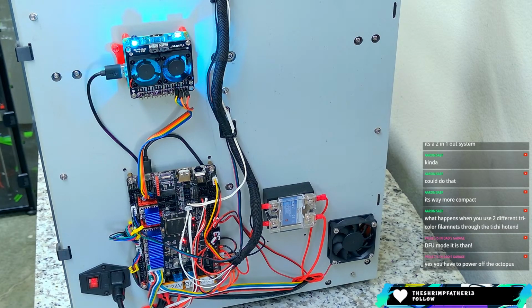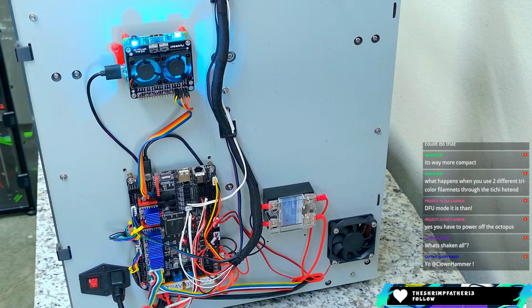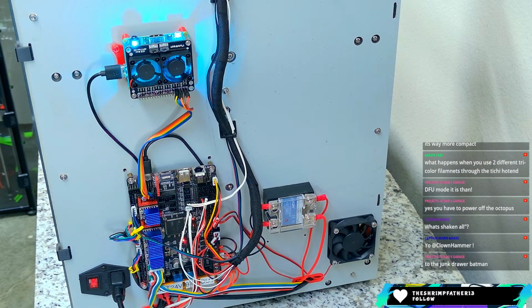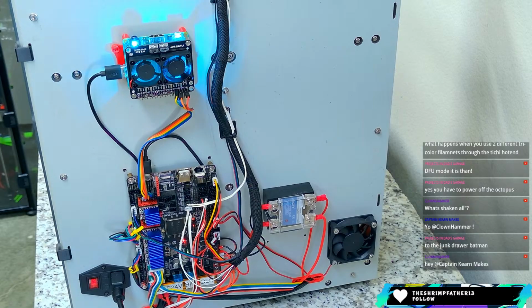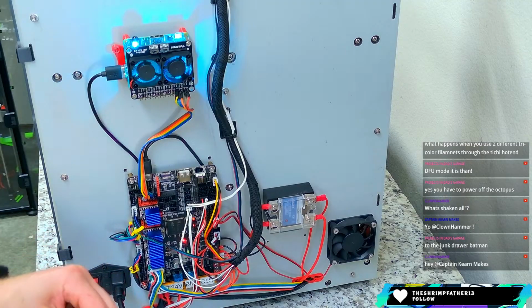I just don't know if I have a micro USB cable, because everything that we use now is USB-C. And all of the main boards that I've purchased in the last 2 years have USB-C. This is not going to work. And that's not right. Yeah, I feel like I don't even have... Here we go. This will work. I think that's correct. Yeah, that'll work. I've got one cable.